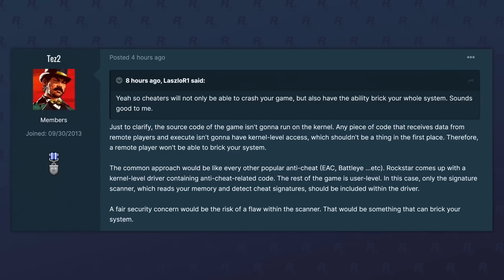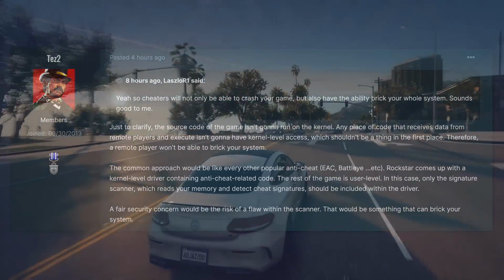The common approach would be like every other popular anti-cheat, EAC, BattlEye, etc. Rockstar comes up with a kernel-level driver containing anti-cheat related code. The rest of the game is user-level. In this case, only the signature scanner, which reads your memory and detects cheat signatures, should be included within the driver. A fair safety concern would be the risk of a flaw within the scanner. That would be something that can brick your system. So that's even more scary.